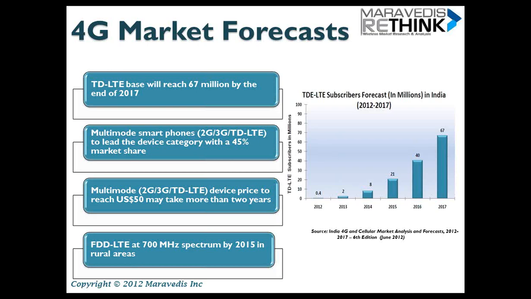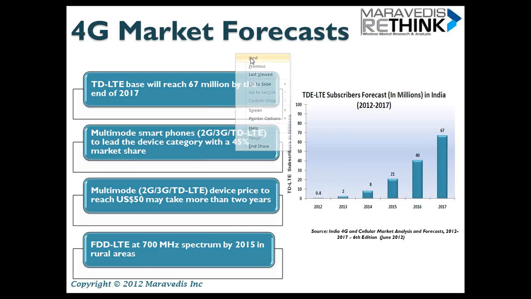So for 4G FDD services, the Telecom Regulatory Authority of India has pushed the auctions by a few years. So it's likely that the auction will take place in 2014. This means FDD LTE variant will be deployed when 700 MHz spectrum is allocated in late 2014 or early 2015. So TD LTE is set to dominate 4G until FDD spectrum is released.